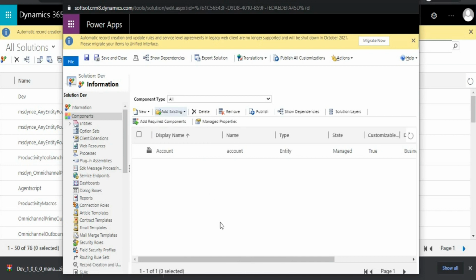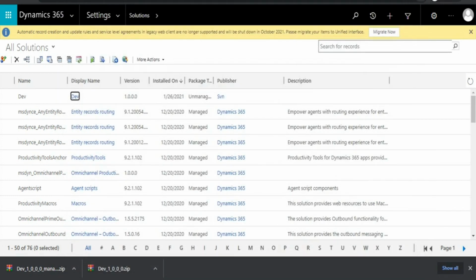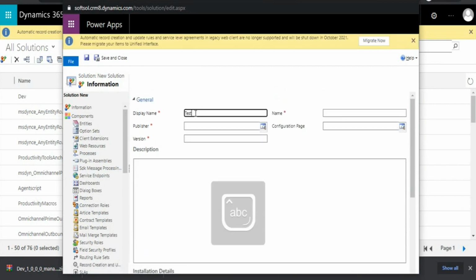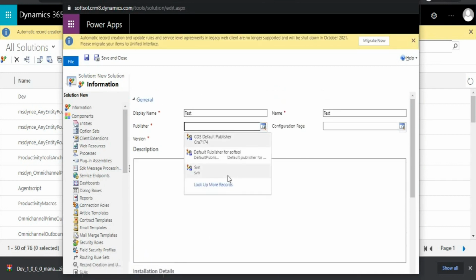Now let me show you another demo by creating another solution and creating a custom entity within that solution, and let's test the scenarios. I am creating it quickly. Click on new, click on test.